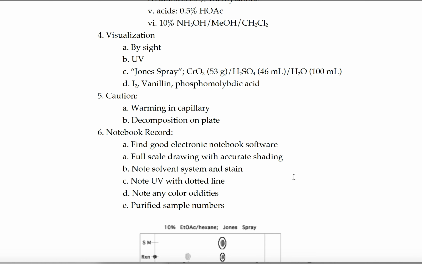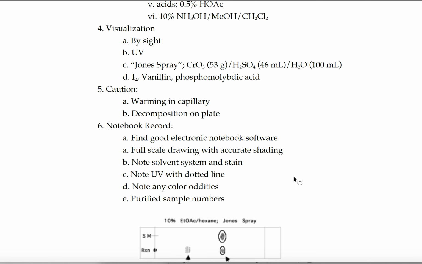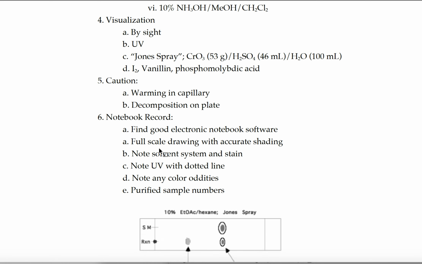I don't know what the best ones are, but I would do a lot of fishing, because once you commit to it, I think you've committed in a serious way. And these are notebooks where you can upload NMRs and link to things, and they'll have Excel spreadsheets in them for calculating reagent quantities, all sorts of cool stuff, and find out which ones have the right bells and whistles and which ones don't. I actually think you should put a full-scale drawing with an accurate shading.